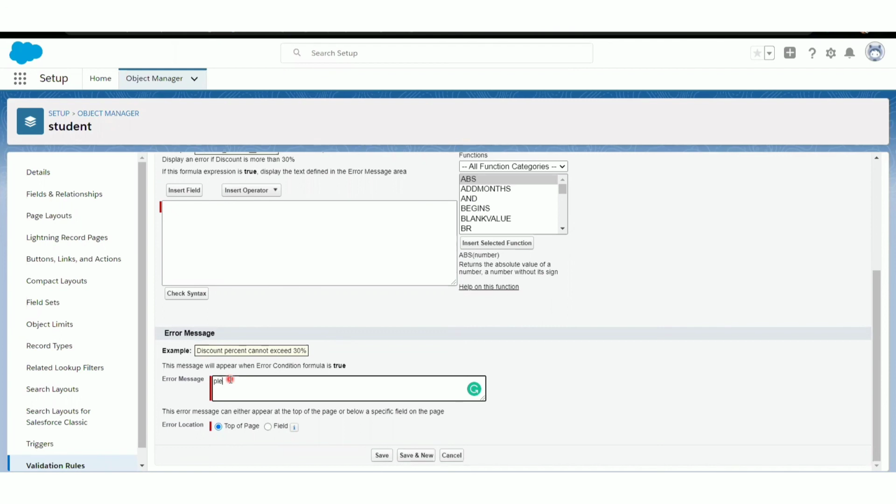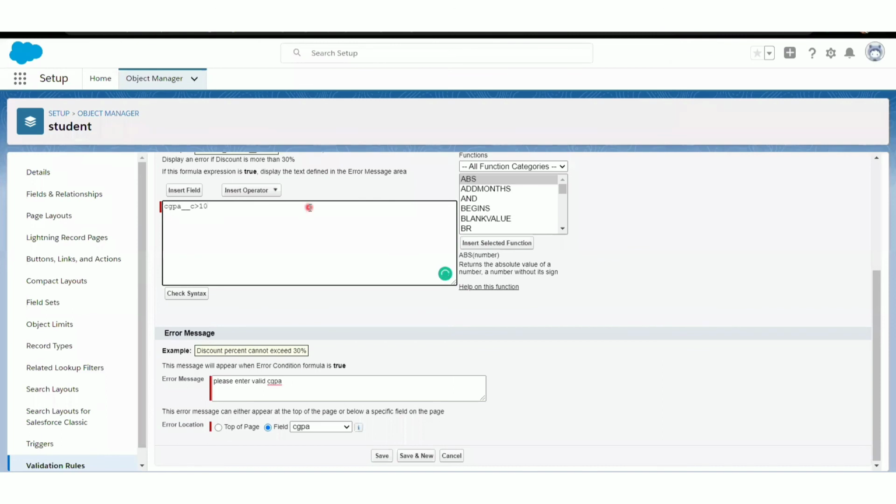Then the error message will be printed as, please enter valid CGPA. Then here you need to specify the condition. Before specifying the condition, let me give the error location. Let us click on field, and it is for CGPA. So click on CGPA, and now let me enter the condition here.